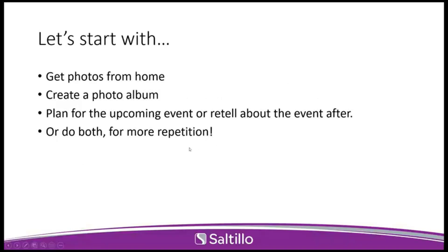One way we could get started is having photos. We've done a session before on looking at a photo album — either a digital photo album or an actual physical one. Grab photos from previous celebrations, look through them, or start creating a new photo album by taking pictures during these celebrations. We can be planning for an upcoming event, maybe to prep your student or child for those upcoming celebrations because it's a big change in their routine. Or we can use them to retell about the event afterwards — tell somebody what we did at grandma's house. We need that repetition for learning these skills, practicing those words and phrases over and over again.